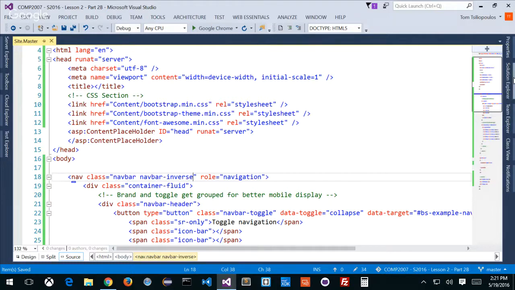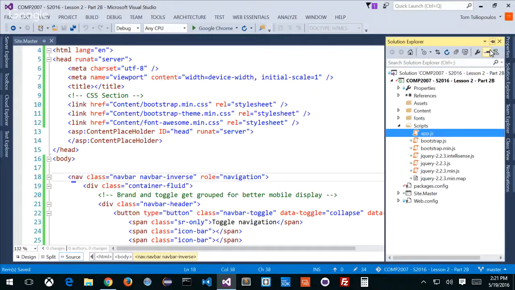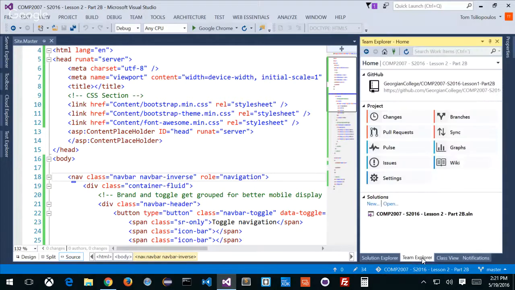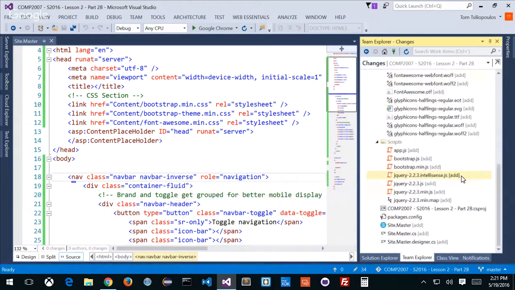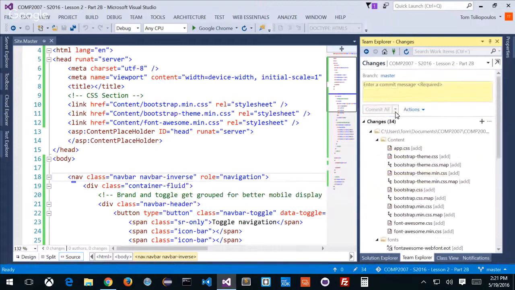This is a great place to upload to GitHub. And remember, I have a GitHub repository you can look up. So I'm going to go to my Solution Explorer, pin this, hit Team Explorer now, and you can see that I want to go to Changes. Now, in Visual Studio 2015, it's going to look like this, right? And GitHub is our version control system that we're using. Notice that here I have the plus. What this is going to do is put this in the staging area.